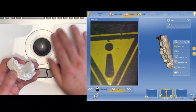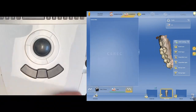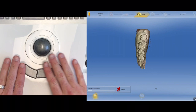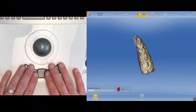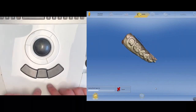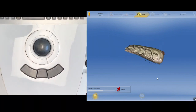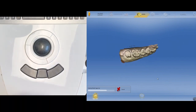All right, so let's move forward. Turn that camera off. We're going to move forward. I'll walk you through a couple of those steps that we did in the last video just to make sure that you're comfortable with hand position and what each of these buttons do. In my experience coaching assistants and doctors alike, one of the most awkward things for someone who's just starting CEREC is figuring out how to use the ball and how to use the three buttons with regard to what they do and how to do that.